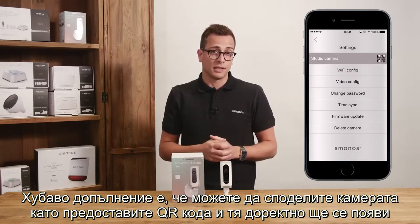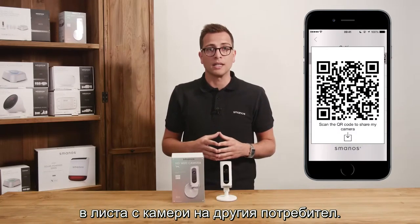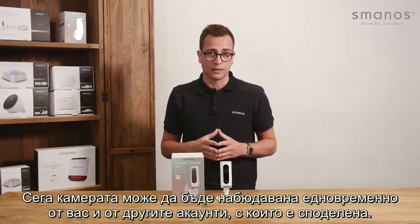A nice feature is that you can share the camera by showing the QR code and it will directly pop up in the other user's list of cameras. The camera can now be viewed simultaneously by you and by the other accounts it's shared with.